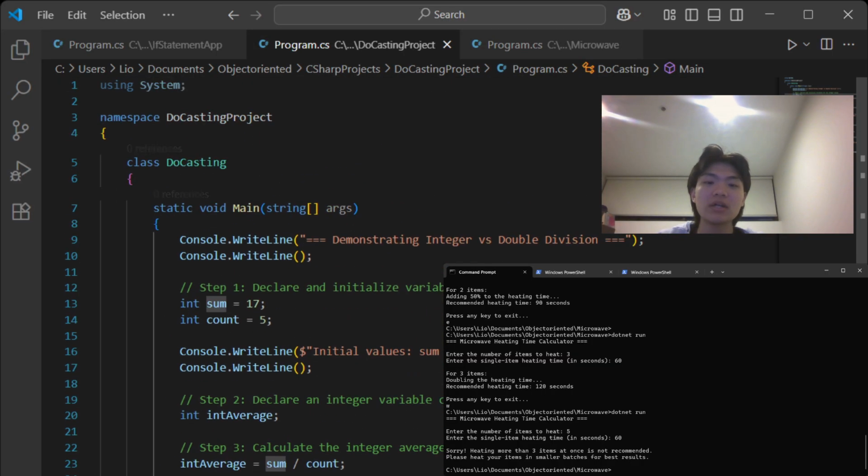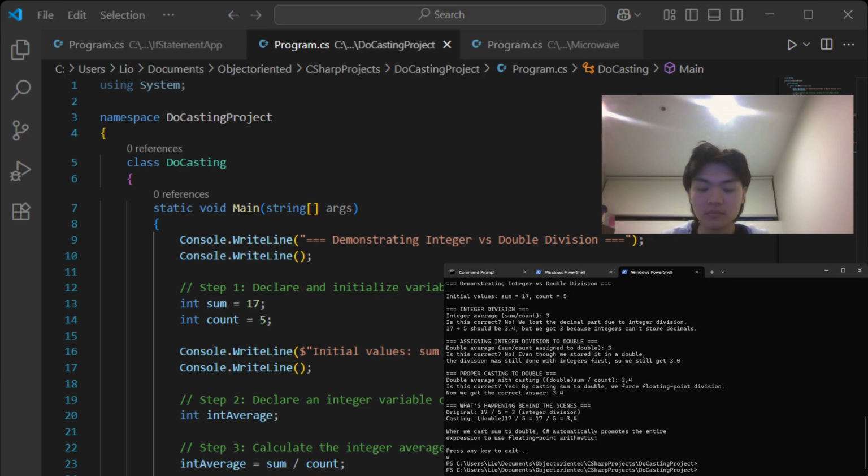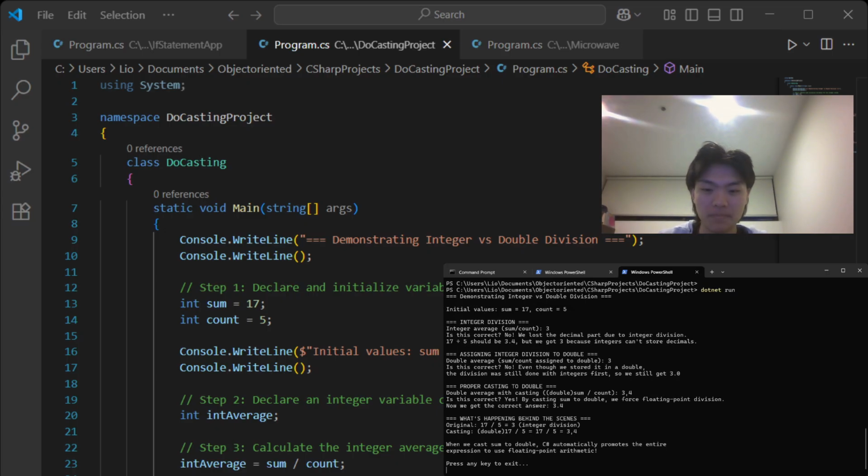And now let's try the dual casting project. So this is the final project. As you can see here, dotnet run. Okay, yep. So basically this is the casting program that shows the difference between integer and floating point division. I've already run the program.